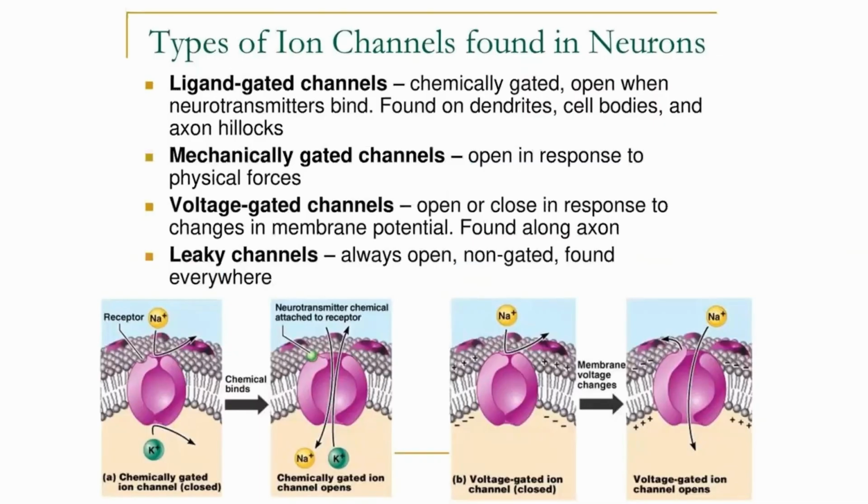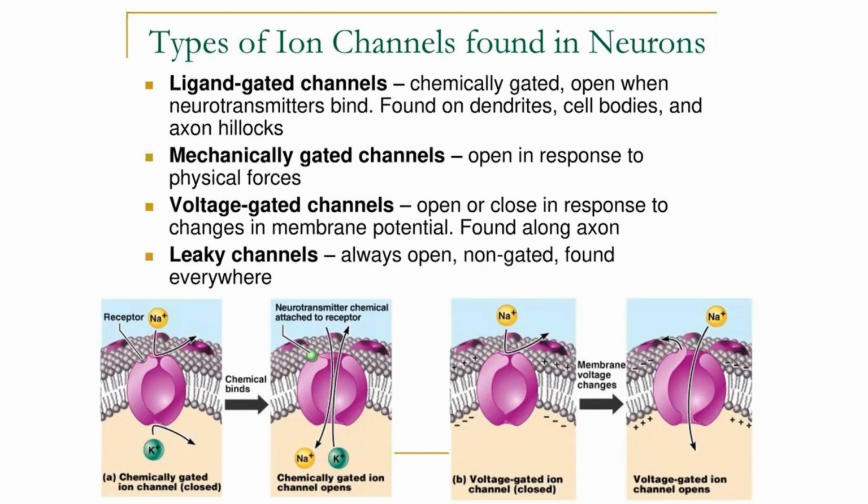So we already mentioned this before, ligand-gated channels. They're chemically gated channels, they're open when neurotransmitters bind. It doesn't have to be only neurotransmitters. Drugs, for example, interact with ligand-gated channels. Hormones interact with ligand-gated channels. You find ligand-gated channels as well as voltage-gated channels throughout the nerve cells. So you find them on the dendrites, you find them on the cell bodies, you find them at the axon hillocks. I remember mentioning that at the initial segment of the axon, you have a lot of channels.